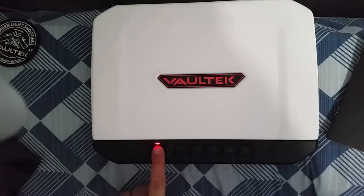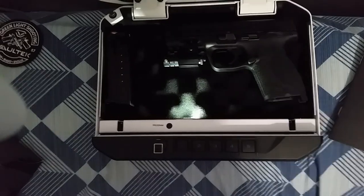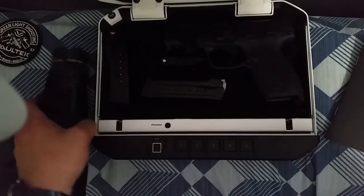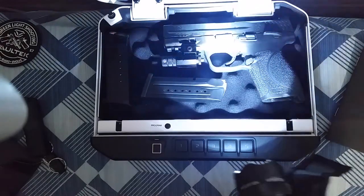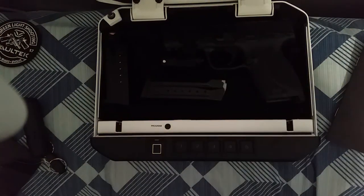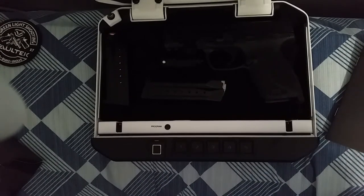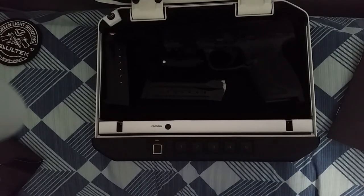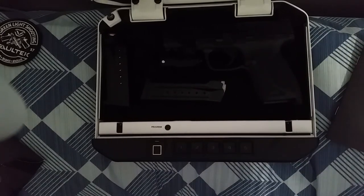But other than that, it fits what I need it to fit. Let me show you another mag for the Compact — here's an empty mag and it fits just perfectly. You should always also have a few more weapons, because why not? Here I have a taser light — it's in the middle, and along with that you can do the taser situation. And then I have pepper spray, and also a horn that makes a lot of noise. It's always good to have a bunch of different options, just in case. I understand if you want to keep two guns in the safe, maybe for you and your wife, but I don't really see it as a reason. I think one is better than enough. Especially if you want to grab it quickly, you want to be able to do that. You don't want to have two to fumble around — that's my opinion.